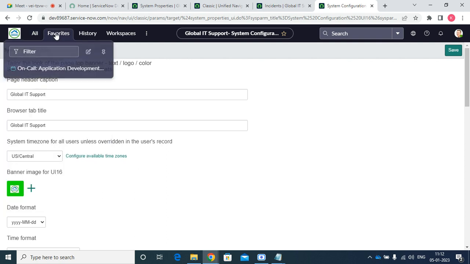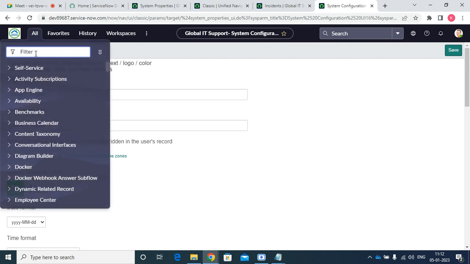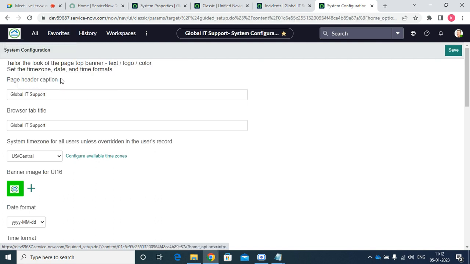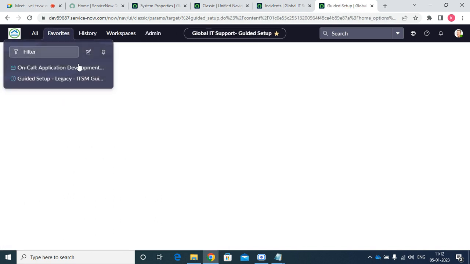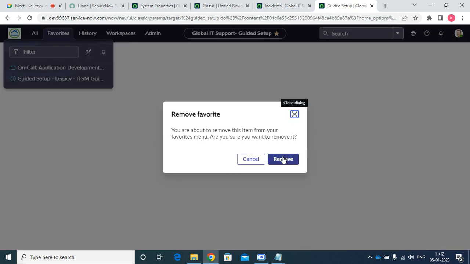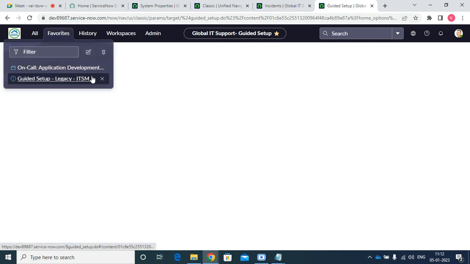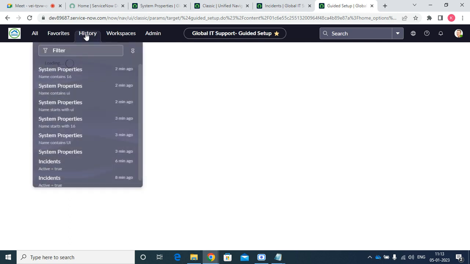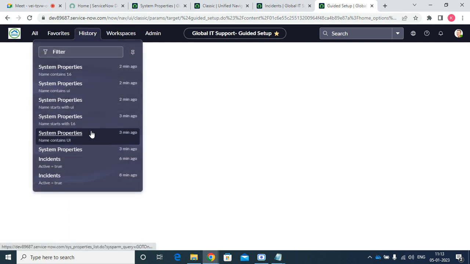For favorites, if you want to make something a favorite, for example, I'm going to click here on add item to favorites, and it will go to the favorites so that I can easily open it the next time, which reduces time. If you want to remove the favorite, just click here. And history: if you go to the history, whatever you opened will be shown.